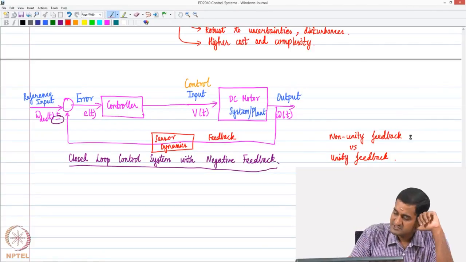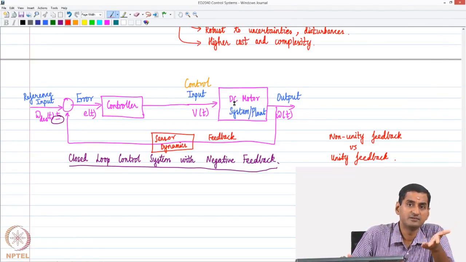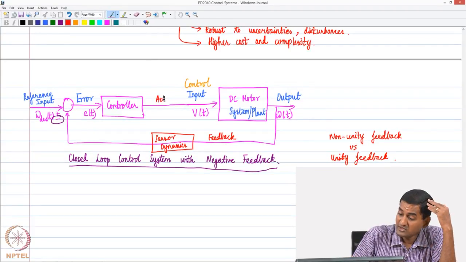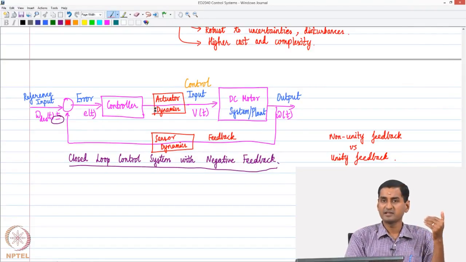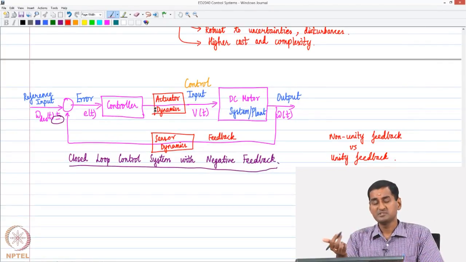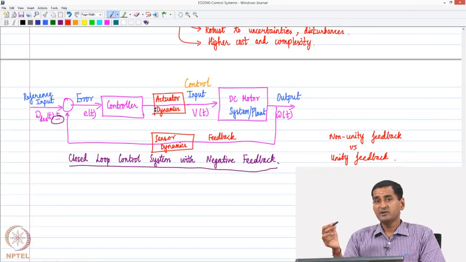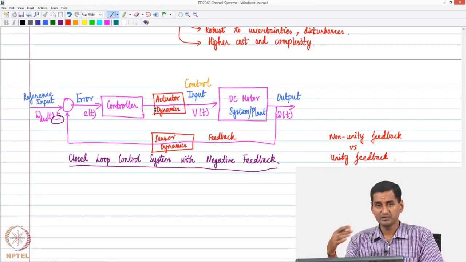And many times, when the controller calculates and provides a control signal to the system, it is typically realized by what is called an actuator. For example, say I have to design a motion control system that displaces a workpiece along one axis, a simple translation of a workpiece in a machining system. Let us say I want to regulate the position of the workpiece. I give a voltage signal to, say, an electric motor drive system, which provides translational motion to the workpiece.